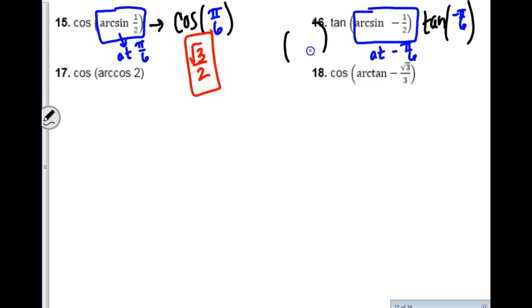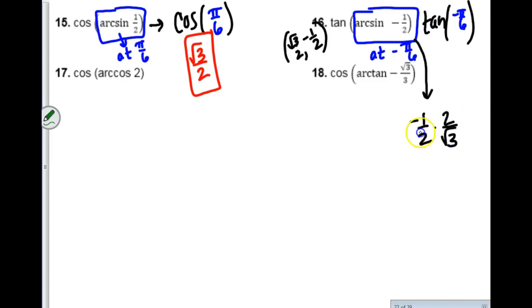What's the ordered pair at -pi over 6? It's square root of 3 over 2, -1/2. So coming up with the tangent ratio, you take y and divide it by x. Okay, I really ran out of room here. So y, instead of dividing by x, I'm going to multiply by the reciprocal of x.